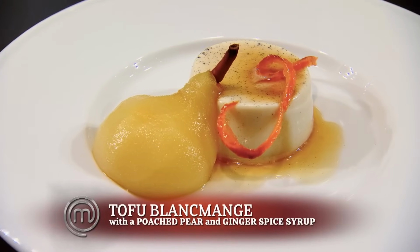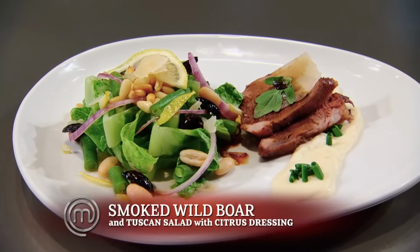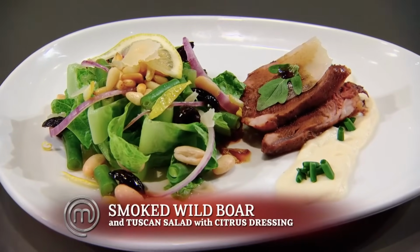Nikita. My ingredient was tofu. I taste vanilla, but the rest of the spices, it's not quite there. Mike. My signature ingredient is wild boar. This dish brings me back to Tuscany. I was there on my honeymoon. You got the wild boar on this side, Tuscan salad on the other side. They're not coming together.